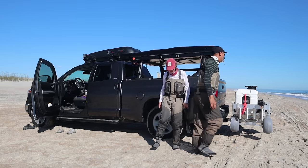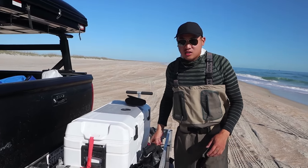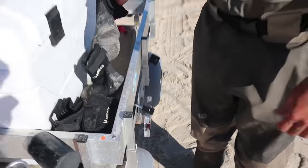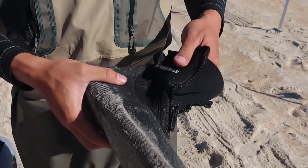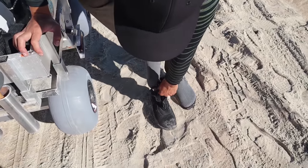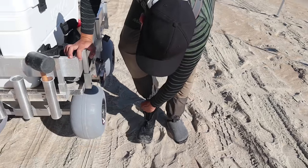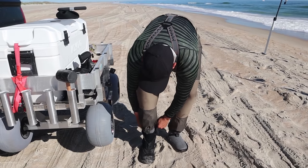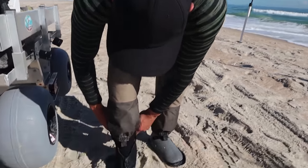Okay. I need my boots. Okay, so now I don't have feet on here. These are just the neoprene socks. I actually have these Hodgman neoprene shoes that I got from Amazon. They're okay. I'm sure there's better ones out there, but I got them for cheap. My main issue is the zipper here.